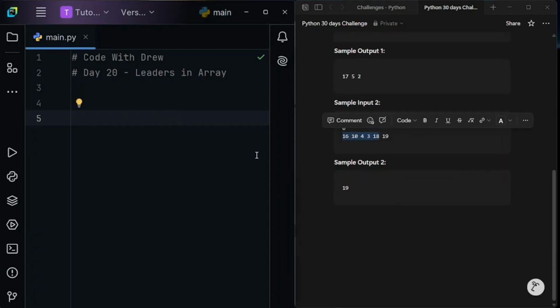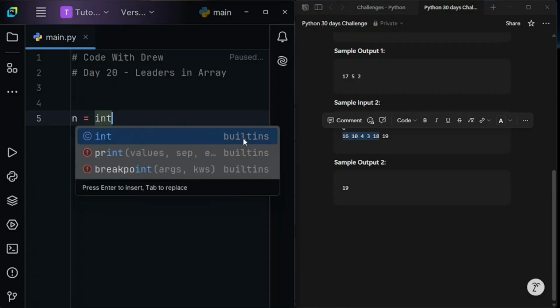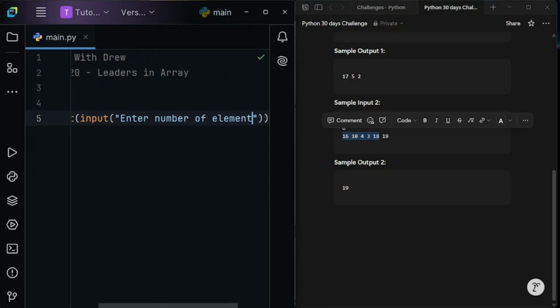Alright, so let's start. The first thing is to collect our input. Let's go with n equals int input, "Enter number of elements."